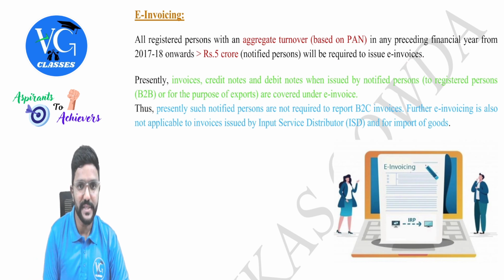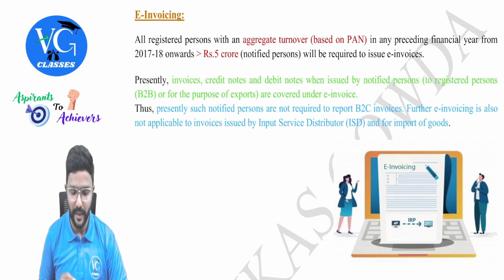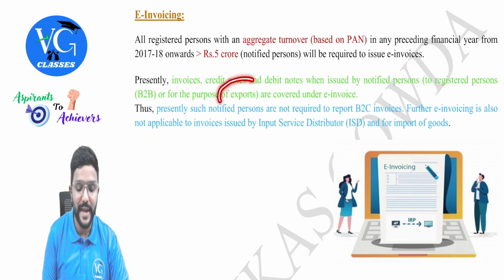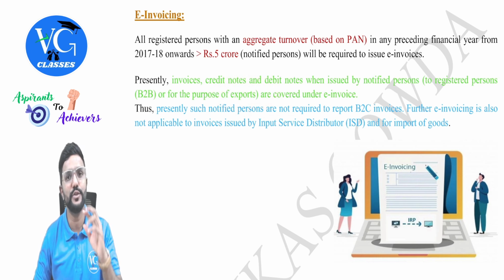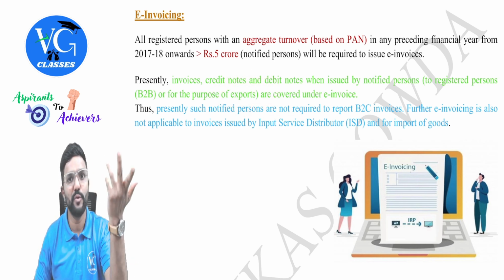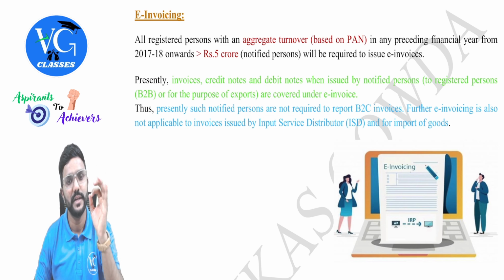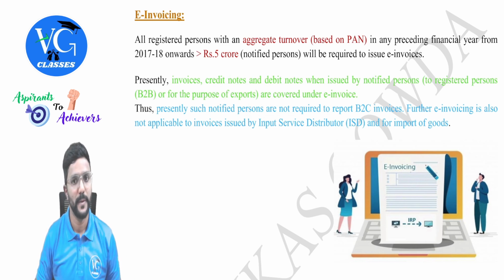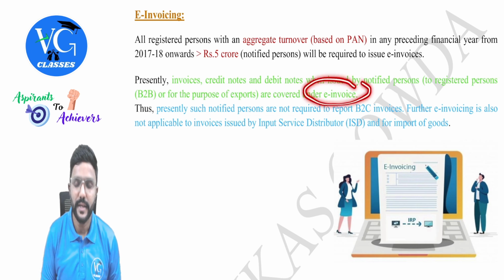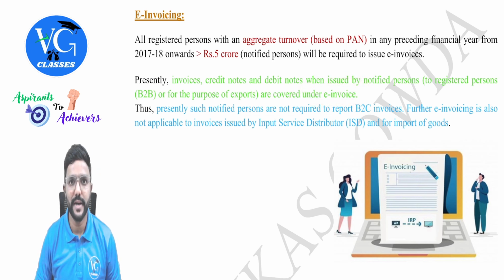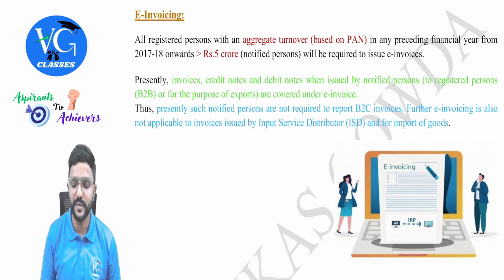That is when the recipient is registered, guys. Okay, sir. Presently, invoices, credit notes and debit notes when issued by the notified person to registered persons, that is B2B supply, or in case of exports, guys, in case of exports actually the recipient is outside India. They would not have been registered under GST, but still they are asking you to issue e-invoice. Okay, these are covered under e-invoice.